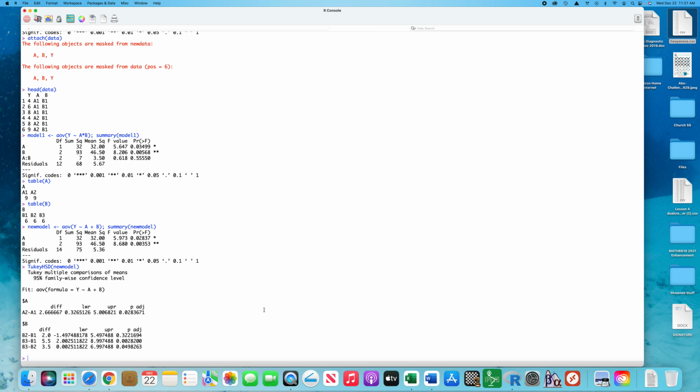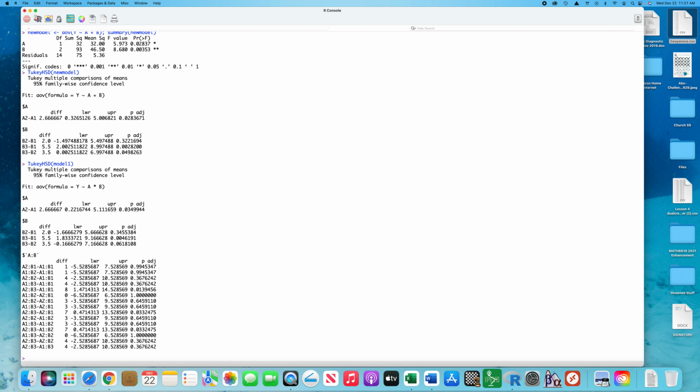Now, I think this gets a lot more interesting when we leave the interaction effect in. So I can just run a Tukey HSD for the model up here. We call that model 1 because it has the interaction in it. And I think this is a really cool output, because it allows us to look at the comparisons of each of the cells. So it compares A2B1 with A1B1, A1B2, and so on.